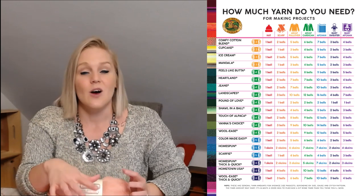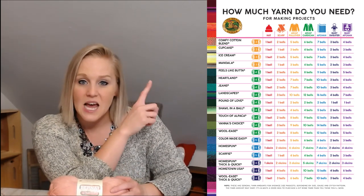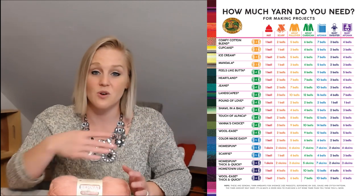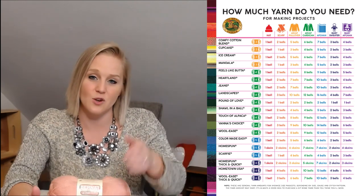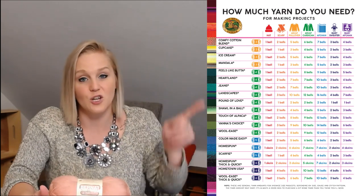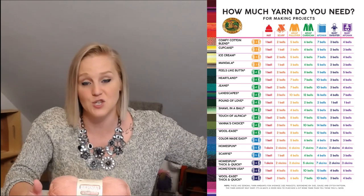Pretty cool, right? Now, this particular chart is very specific in the brands of yarn that they have for you to choose from. So if you're working with a yarn and you don't see that brand on there, you can compare the yarn that you have with one on the chart, find the closest match, and that will help give you the approximate number of skeins you'll need.